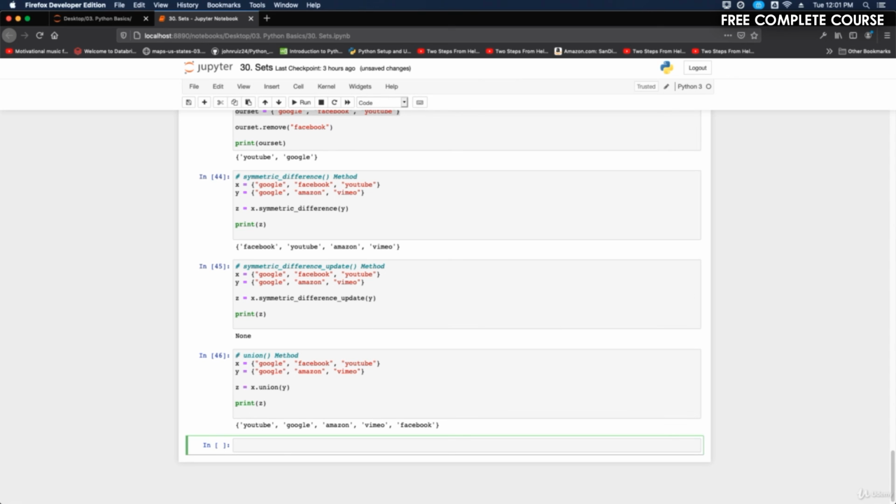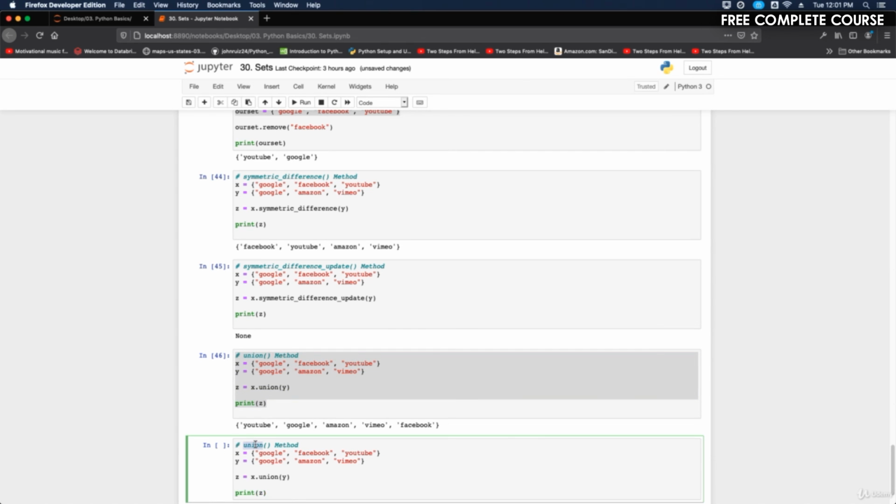Now the update method updates the set with the union of this set and others. So when I do this method, it inserts the items from set Y into set X. So we're going to grab this right here and paste it down here. We'll change this to update method.